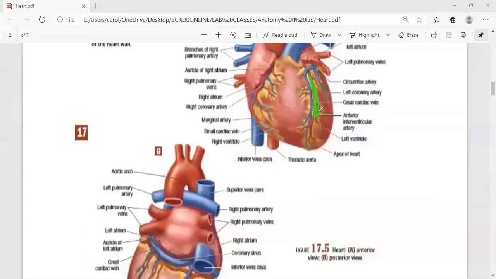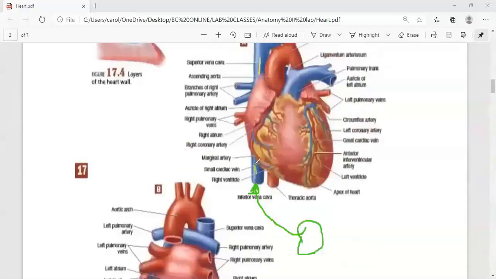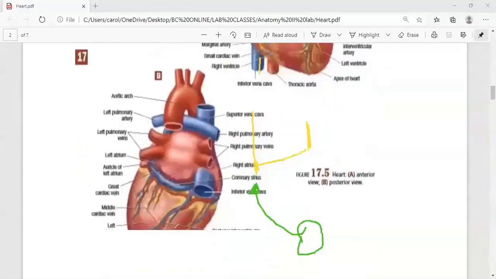But you also have to have veins, right? The veins are going to remove the waste produced by the cells, right? And those are going to be these ones right here in blue, right? So that's why you have in here coronary veins as well. If you look at the back of the heart, you're going to see that the veins return the blood to your heart, right? But most of them are going to be collected in this big vein right here. It's going to be called the coronary sinus. And instead of this big vein returning that into your vena cava, as you can see here, it just basically makes a hole right there in your atrium and returns the blood directly into the atrium.